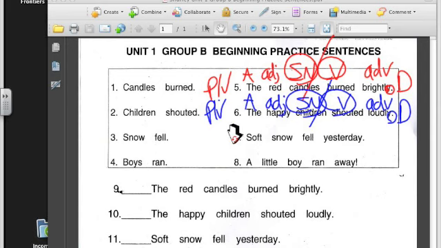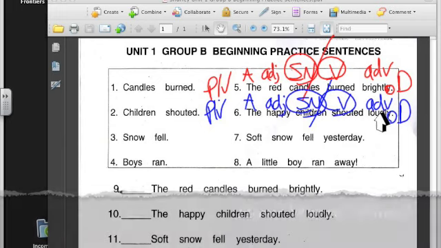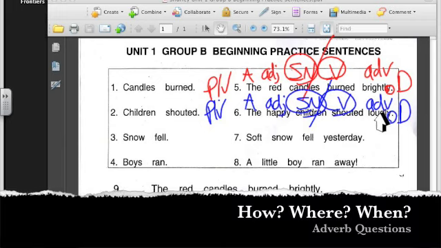That is it. Now, when we locate adverbs, we always say the verb first, and then we say a question afterwards. With our adverbs, we can ask one of three questions: how, where, or when. In this case, shouted how? Loudly. Let's say I changed it to "there." Doesn't work very well, but it'll give you the idea. I would say shouted where? There. That answers that question.